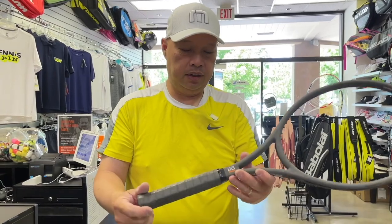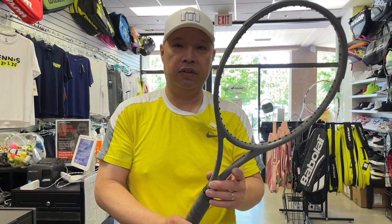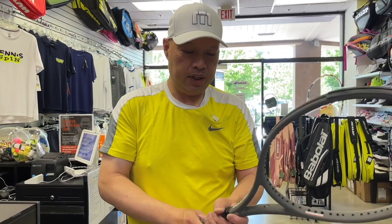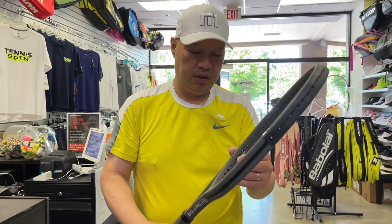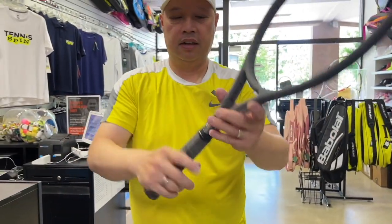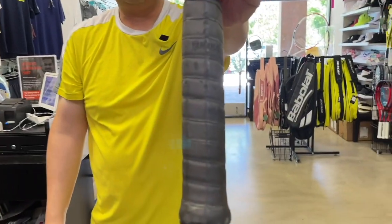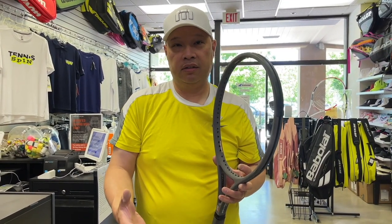So this particular one, my buddy Todd said, "Hey, I know you're a Yamaha fan. Here you go. Test it out and bring back some old memories." And I'm like, dude, sweet. It's actually in really good condition for being like 25 years old, 30 years old. It's an L5, which is 5/8. And it's the original grip. See, the original leather grip is on here. I guess the most famous person to use this racket is Yannick Noah, if you even know who that is. You might know his son, Joakim Noah, who plays basketball now.